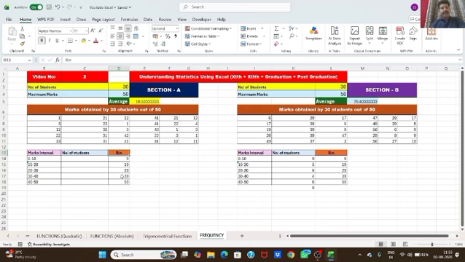So bin 9, 19, 29, 39, 49 and 50. The logic, the idea behind it, is that you must have learned in your earlier classes that if a student is getting marks 10, then he will not find himself in the interval 0 to 10. He will get himself in 10 to 20. Similarly, if a student is getting marks 20, he will not be there in 10 to 20. He will get himself registered in 20 to 30, and so on. But what if a student is getting marks of 50? If he is getting 50, then he will be landing in the last one, the last interval 40 to 50.